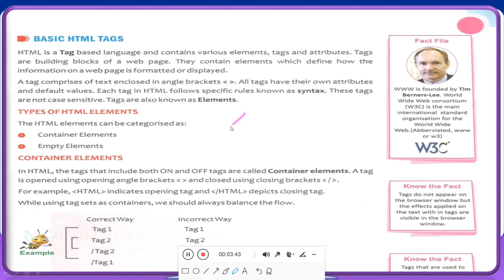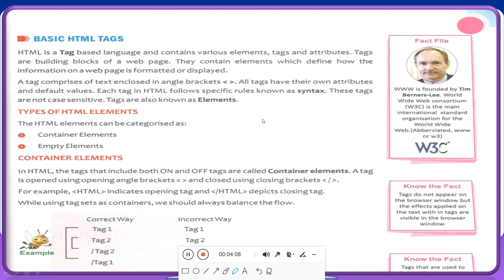So we write the tags inside the angle brackets like this. For example, HTML. This is the HTML tag which has been written inside the angle brackets, and this is the closing tag of HTML. It is also written inside the angle brackets. This is the first tag that we use and this is the last tag.